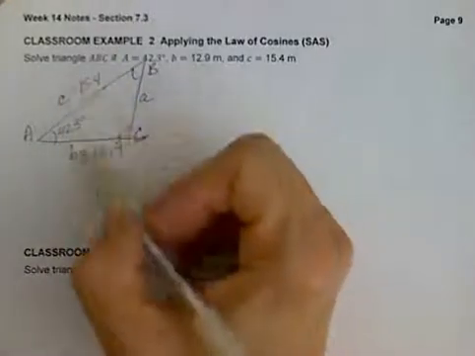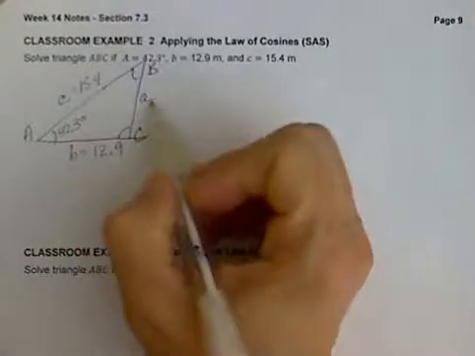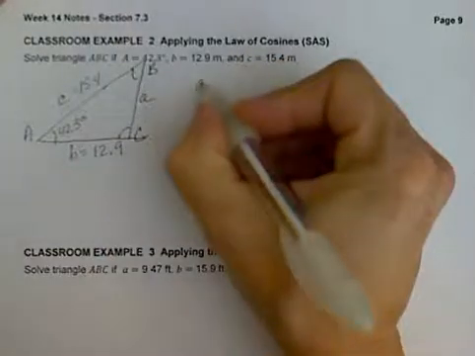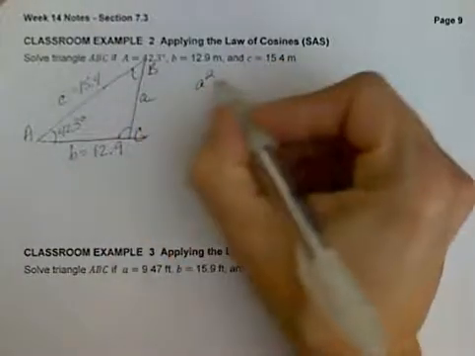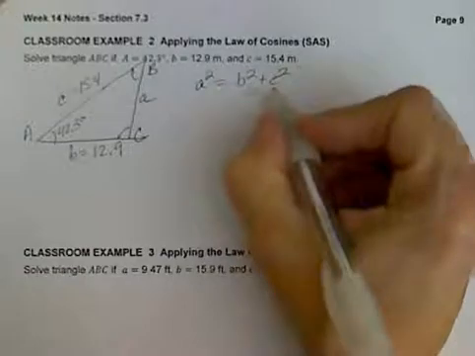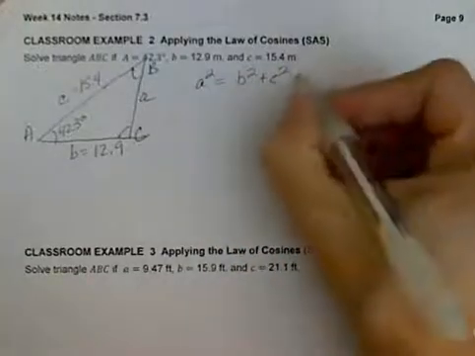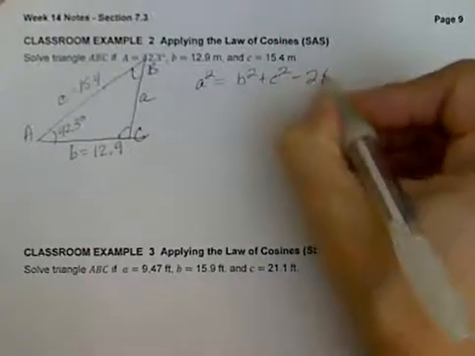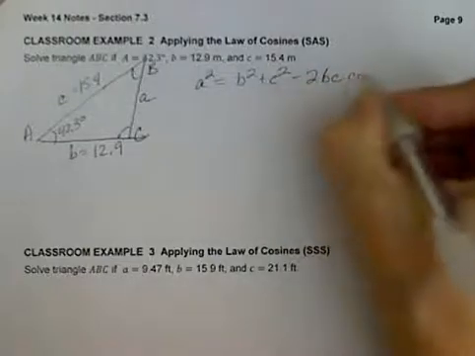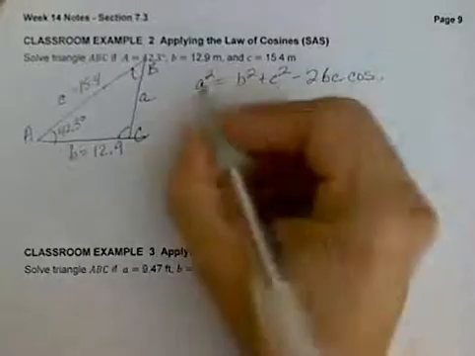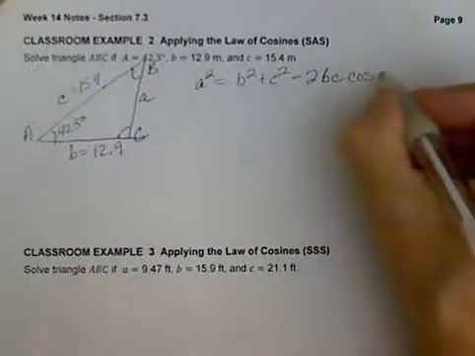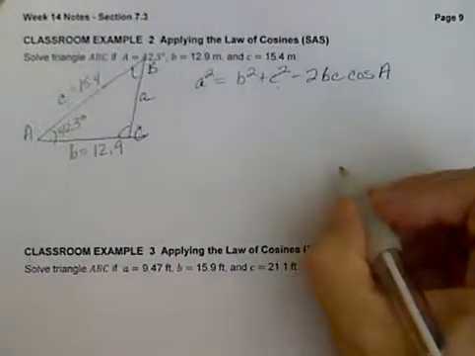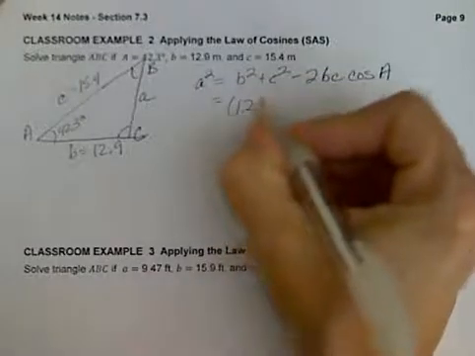The 2 sides I have are B and C. I can use my law of cosines to find a squared. Since my two sides that I have are b and c, then those are the sides that are going to go on this side of the formula. My angle that goes in here is going to be the one that corresponds to this side, so that's going to be angle A. Now I'm just going to plug in my values.